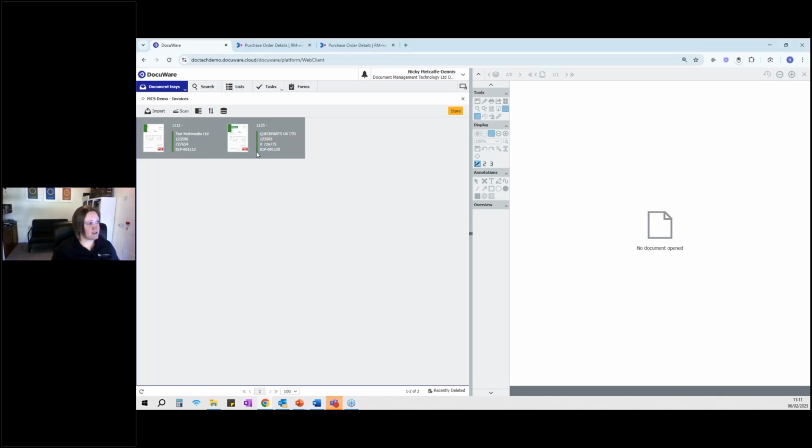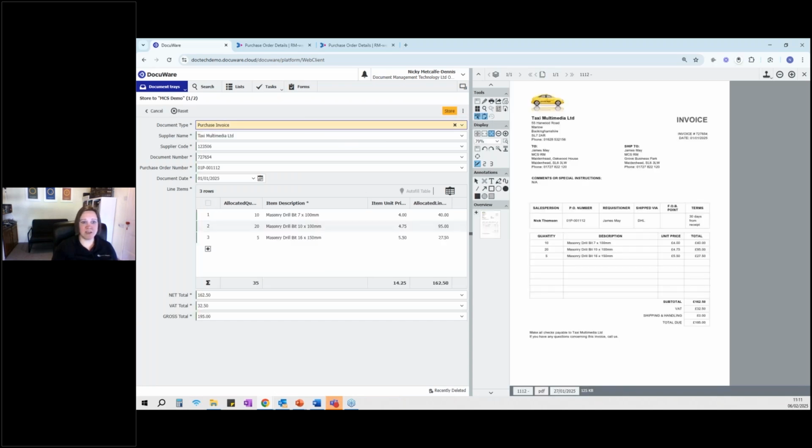So what we can do is, if I select these documents now, I then need to store them away to my cabinet, as we just talked about. My documents have arrived in my tray. We've pulled out the relevant data. I then click store, and it brings me here to this storage screen to store them away. Obviously, as I'm working through my demo, I'm doing this very methodically and step by step for you to understand each stage, but your finance team will be rattling through these really quickly as documents arrive in. So when we go to store these away, you can see the data has been captured from the document.